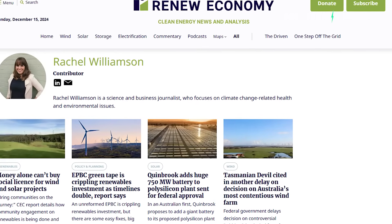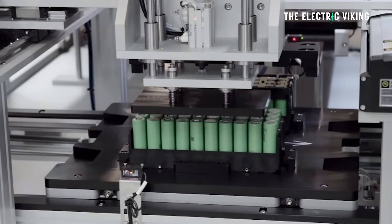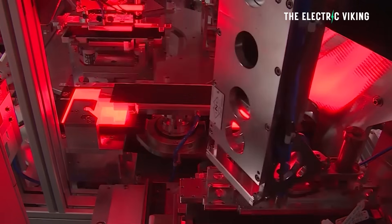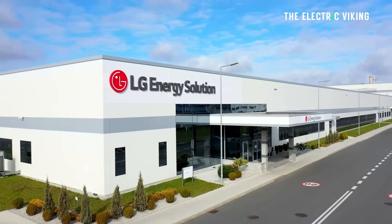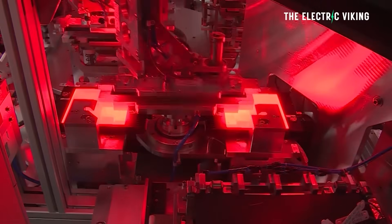Reneweconomy.com.au reports that this Australian battery startup will be producing lower cost sodium batteries from 2025. If true, it could be a huge development — not only are we talking about lower cost sodium batteries for home energy storage, but the market demand would be massive, especially if they're 30% cheaper than rivals and capable of handling many different temperatures. That's safer than, for example, LG Energy Solutions batteries, where around 14,000 were recalled for fire problems. They're also going to last longer and offer more cycles. With a solid state sodium ion battery as well, this company could end up being a huge success.